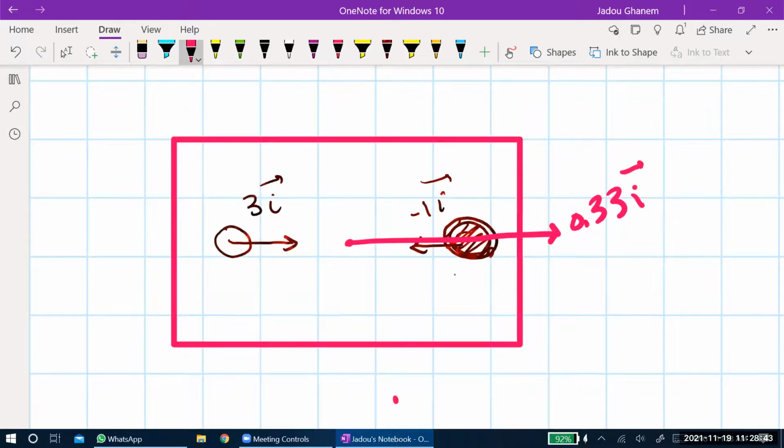So the whole system is just as if it's moving to the right side as a whole system. So if you are on a ship, then the VG will be 0.33, then the whole system will be moving to the right side with a speed of 0.33. This is the assumption from a big screen, as if you are just zooming out from the screen and looking at the whole system.